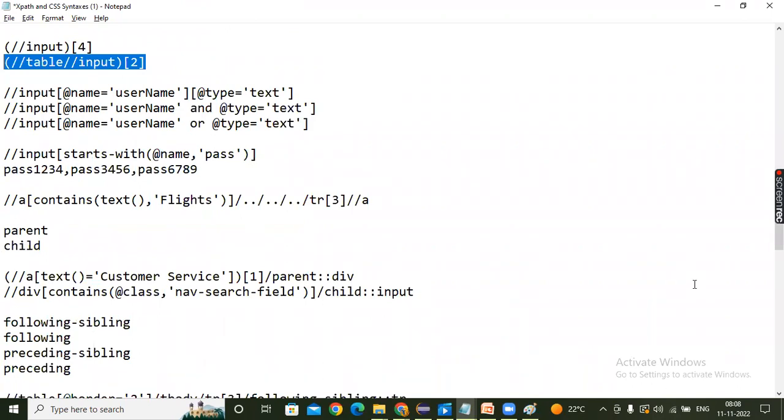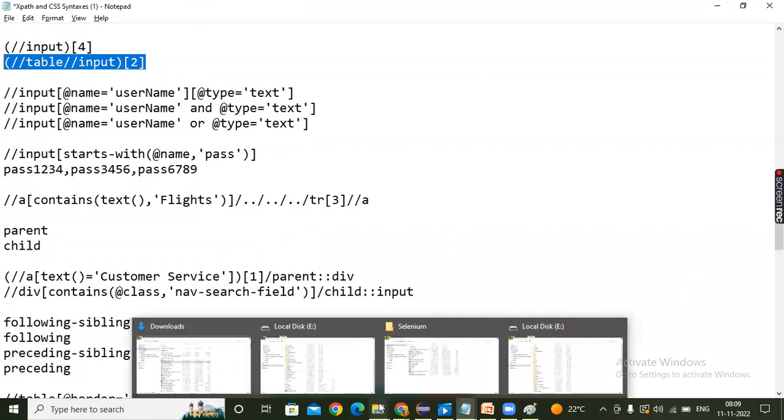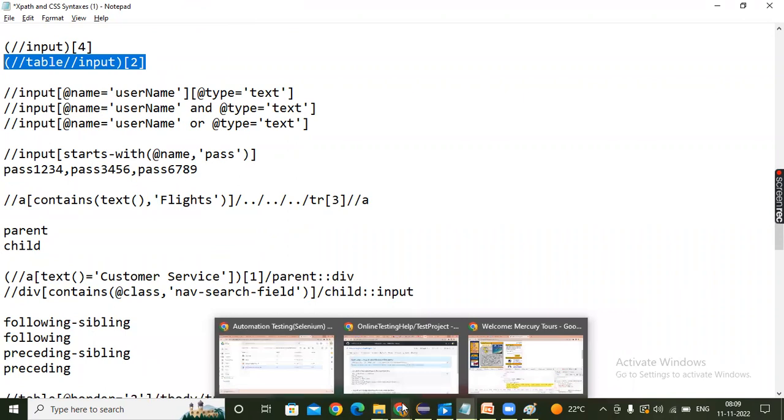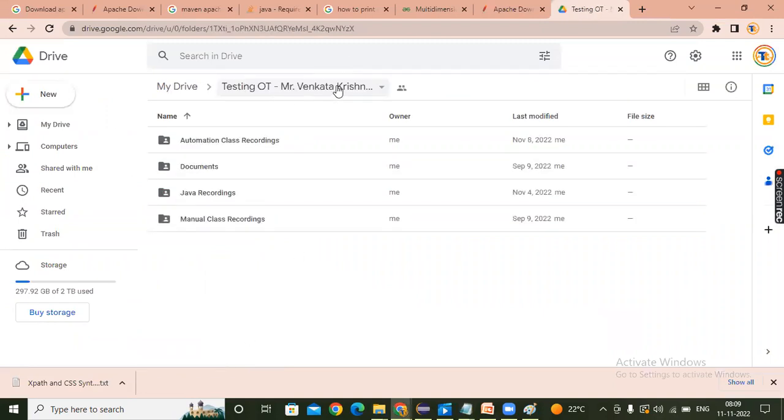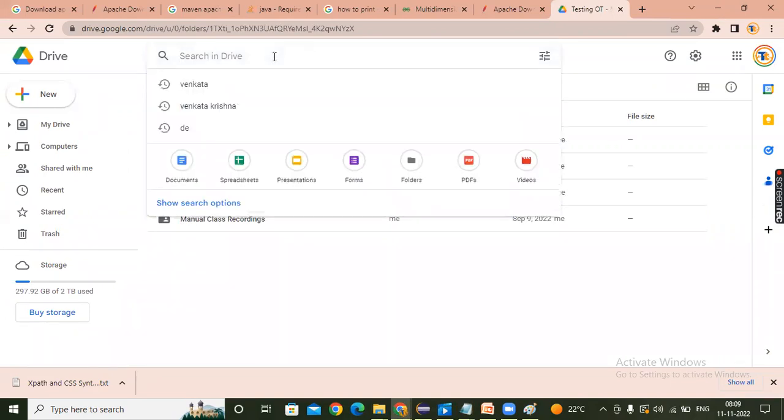And meanwhile, guys, today try to install Java in your machine. Already Java installation and Eclipse installation I have provided in our recordings. You can check in the recordings.